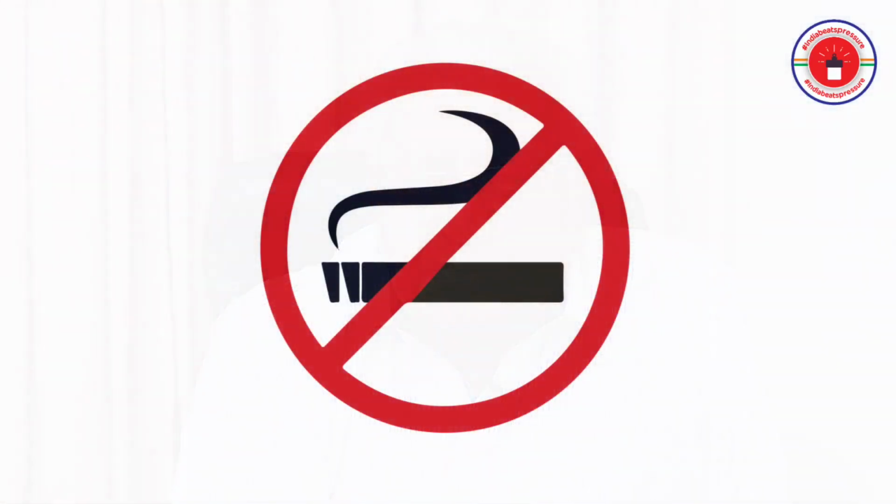The next important step is to quit smoking. Smoking itself hardens the arterial walls, and so when the blood is being pumped by the heart, the blood pressure increases. Then the next important thing is regular blood pressure monitoring, because unless you monitor your blood pressure, how will you know whether it is high or low, and how will you treat it? So self-monitoring or visiting your doctor regularly for measurement is very important.